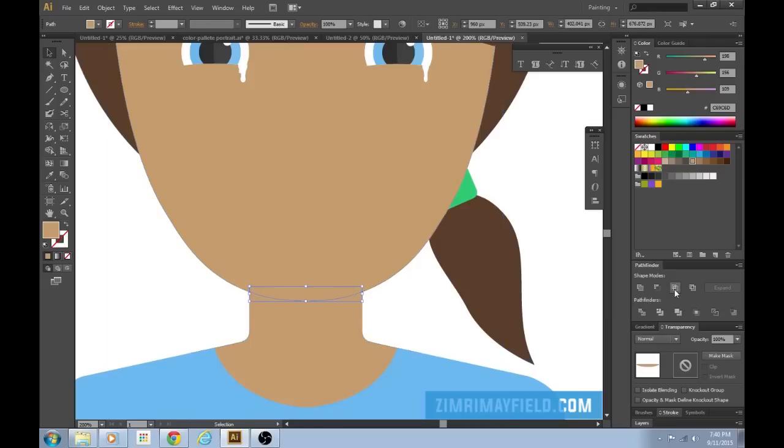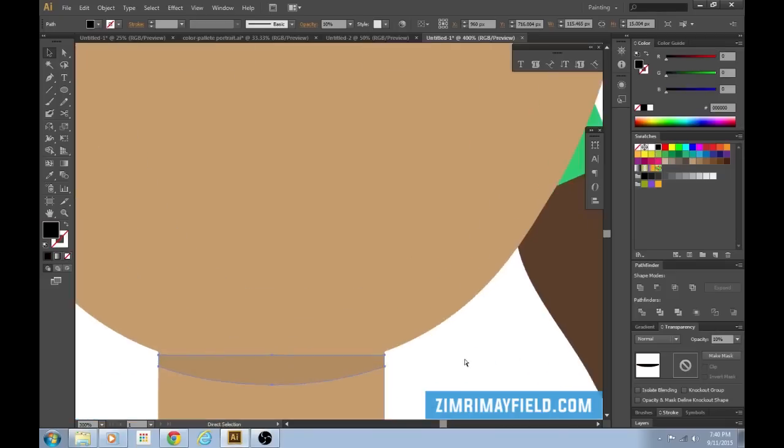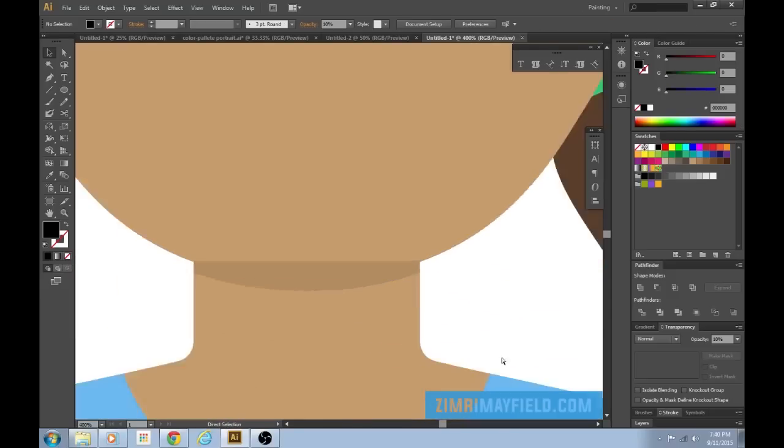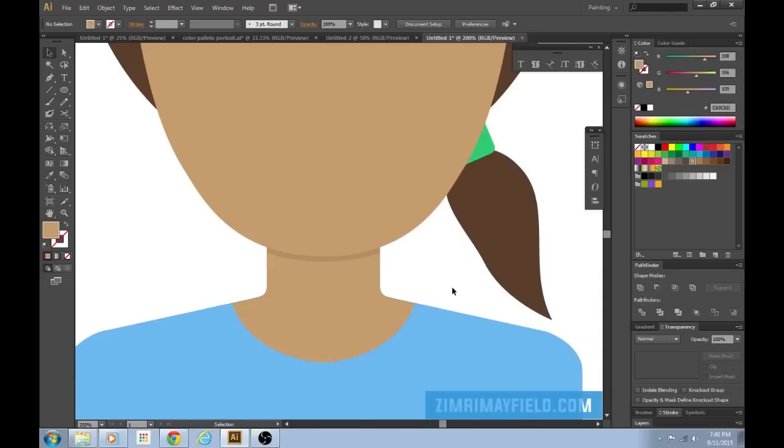And then hit this, intersect. Boom. That gives us a little shape here that we can use to make black. And then change the transparency to like 10%. And then we'll zoom in, put it there, and move this to the back, Control-Shift left bracket, and move the neck behind it further so we can see that.